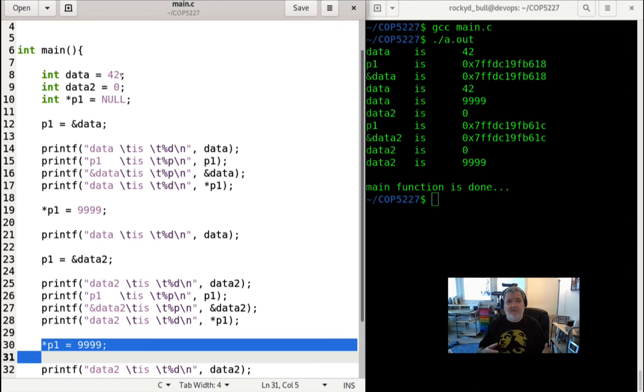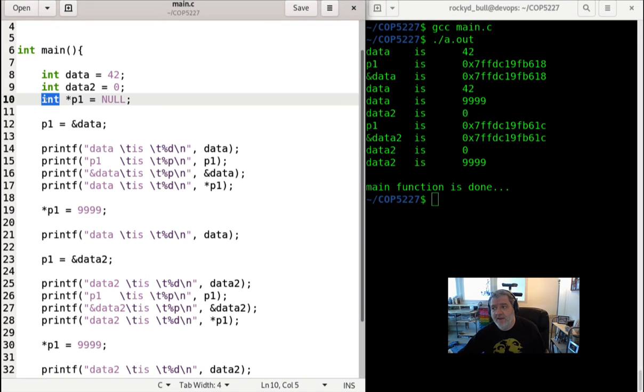By dereferencing P1 and writing this value, I have access to the int that is being referred to by my pointer P1. So these are the two things that we are going to be able to lock down: whether we can change the pointer itself, and whether we can change what is at the address that the pointer contains in memory. To do that, we use the keyword const. So if I put the keyword const here, I read my declaration right to left.